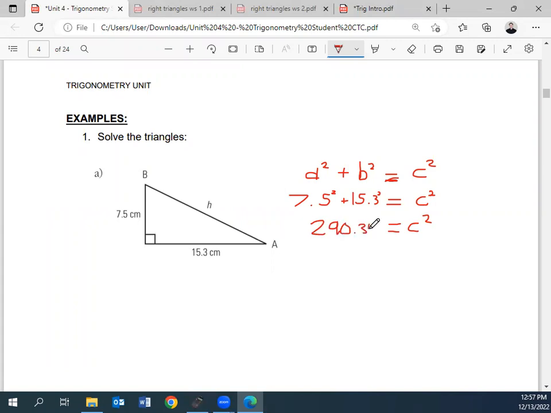So I don't know if I did that right. Can I just press square after I get the 290? Okay, yeah, I wanted to bring that up. So let's take a look here. I know I need to take the square root of this, right? Because that's going to fix both of these and give me what C is, what my hypotenuse is here.